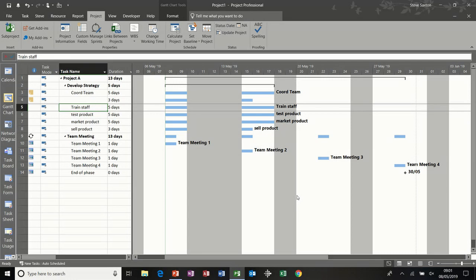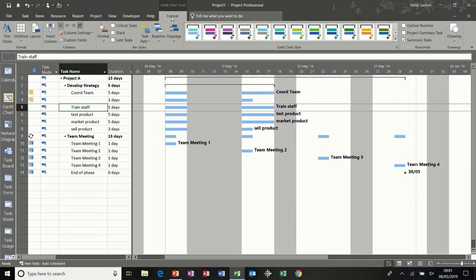So if you've got set tasks, for example, you do a concrete foundation, and it takes 5 days for that concrete to dry before you can do anything else on that task, that would be a 5-day critical task. You can't make it any shorter than that, no matter what you do. Other tasks can go on around those 5 days, but that 5-day period would be the critical task. Now, to show a critical task, on the Format tab, you've got this option, Critical.